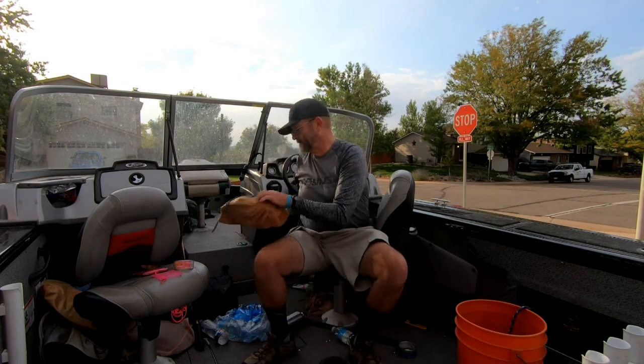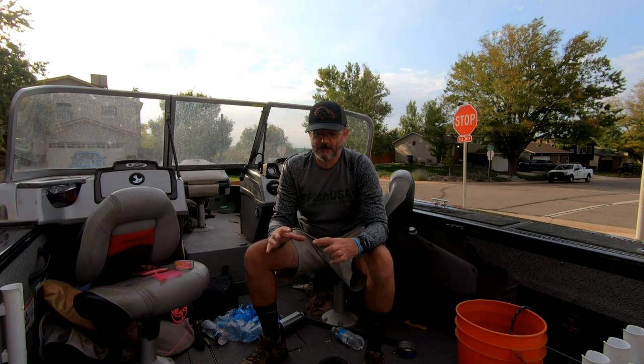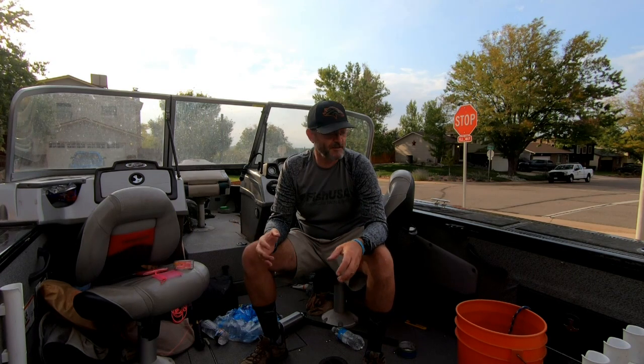These work really well and you don't need to let them sit very long like you do with a cage trap. I think you'll catch bigger crayfish on these too — some of those openings on crawdad cage traps are narrow, and I'm not sure those giants we've been catching could even fit in those traps.